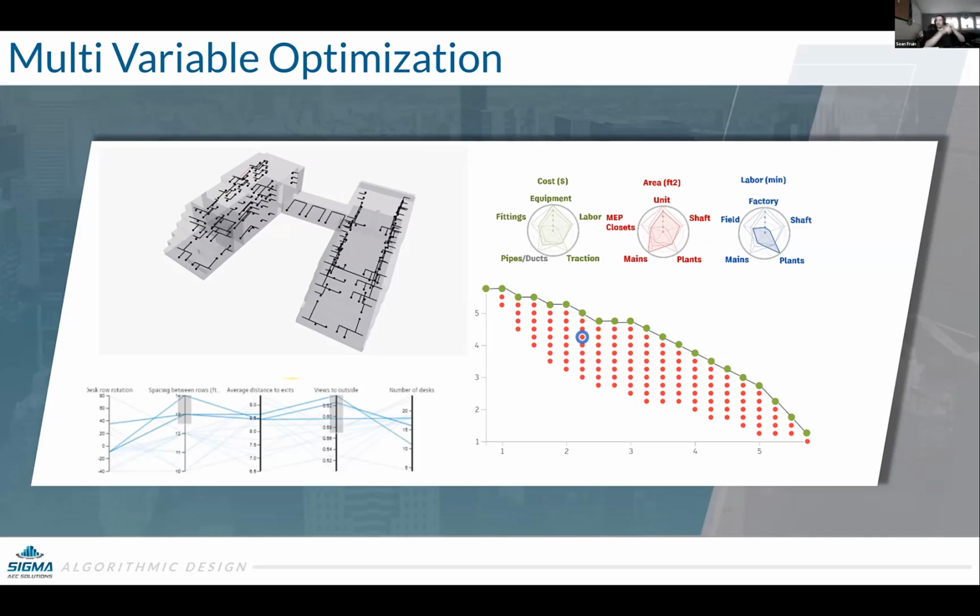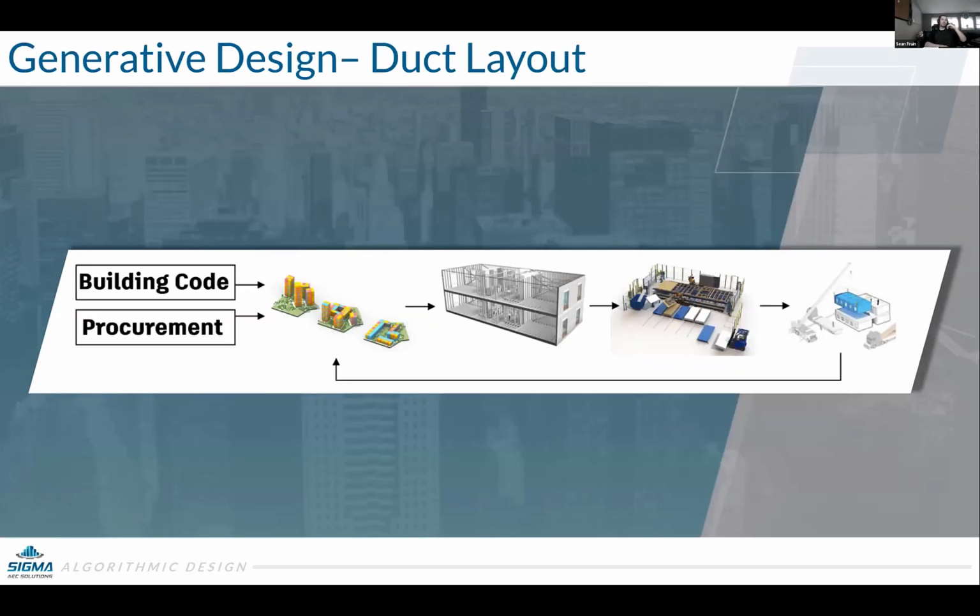So again, let's sum up. Data is the key, right? Then we get into building these parametric flexible systems. Then we get into ways of optimizing the single variables. Then when it comes to multiple optimization, it's not a question of the right solution. It's a question of the best solution, because there are many solutions. And you can use the tools in Generative Design in Revit to simplify and clarify and look at different trade-offs.